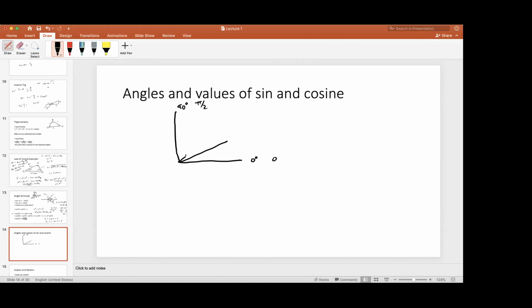And then if we go 30 and 45, so this is 45 degrees, this is 30 degrees, this is 60 degrees. We know that this is pi third, this is pi fourth, and this is pi sixth. We know that because it's a third of 180 degrees, and there's pi radians at 180 degrees. Okay, so let's make a quick chart here. 0, 30, 45, 60, 90. This is also 0. This is pi 6. This is pi 4. This is pi third.